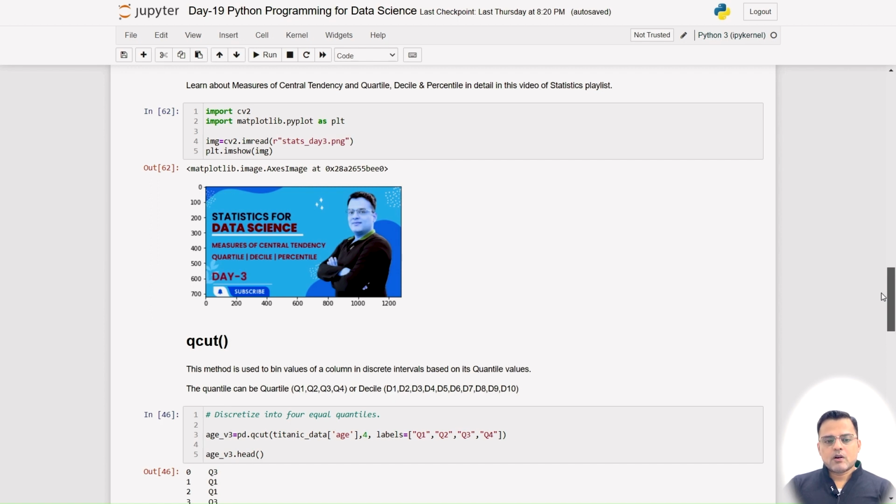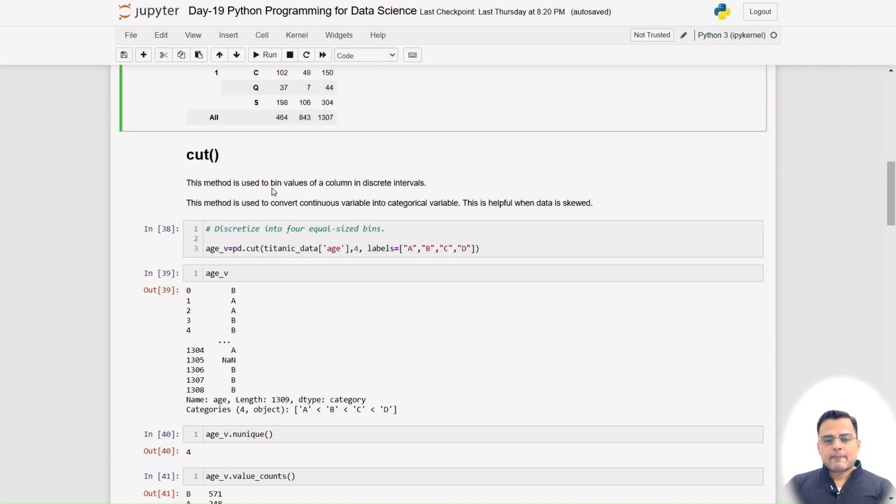Now when we are talking about the cut method, what cut does is divide your data into bins, and these bins are discrete intervals. This method is used to convert your continuous data into categorical data by grouping your data set into various bins, and this is helpful when your data is skewed in nature.